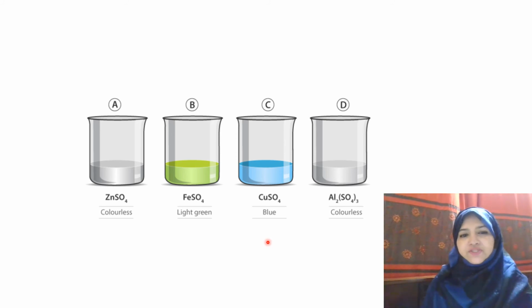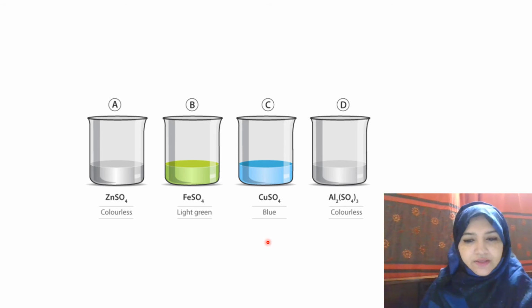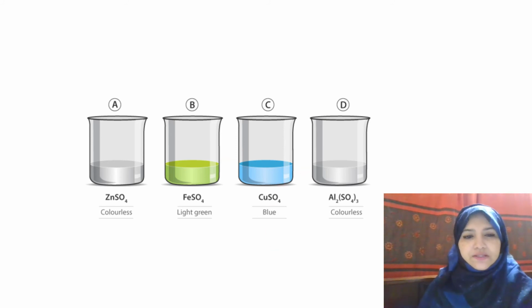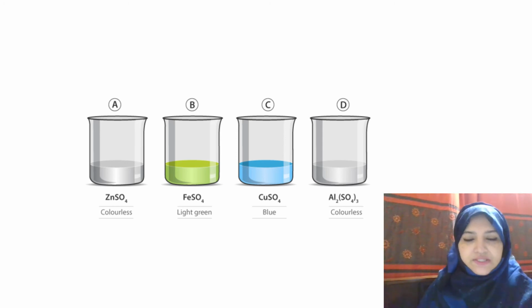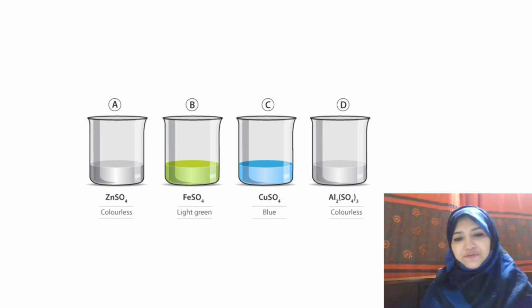Okay, and it is not possible to say whether a colorless watery solution is dilute or concentrated by taking a look at it. But in case of colored solutions, for these two, B and C solution, in case of colored solutions of different concentrations, it is possible to say which one is dilute and which one is concentrated by looking at them. Now we will see how we can differentiate between concentrated and dilute colored solution.